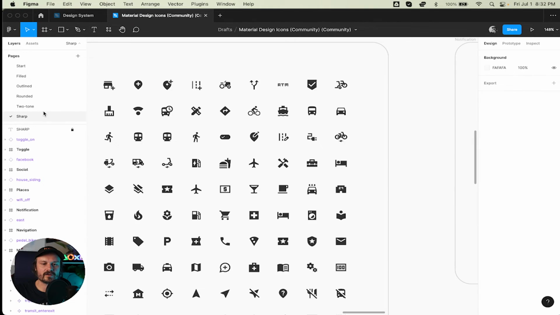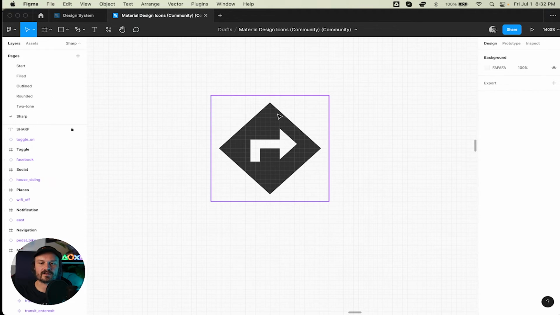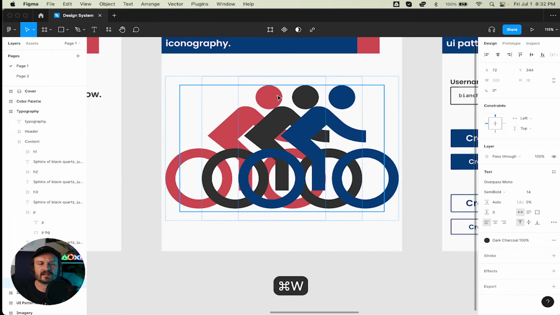And what I'm going to go with is sharp, and sharp is kind of the same thing as rounded, but sharp instead of rounded. A good way to think about that is if we look at this icon here, it comes to exact 90-degree corners instead of having any sort of corner rounding going on. The rounded version of this will have rounded corners, as one would expect. And I'm going to use the sharp Material Design icons in my design.